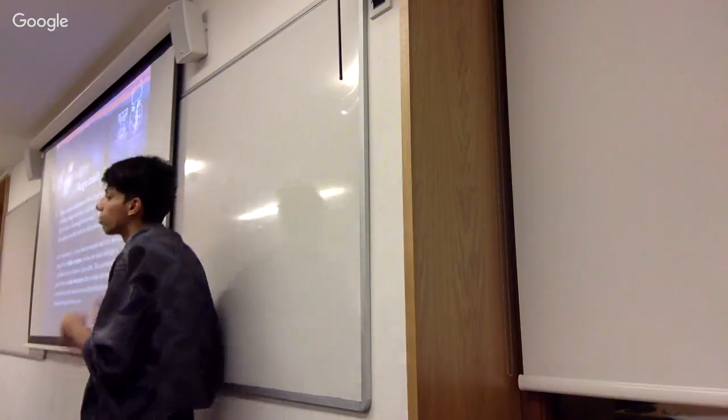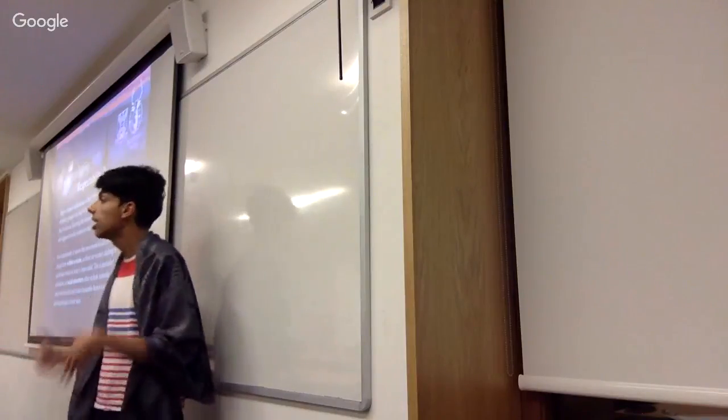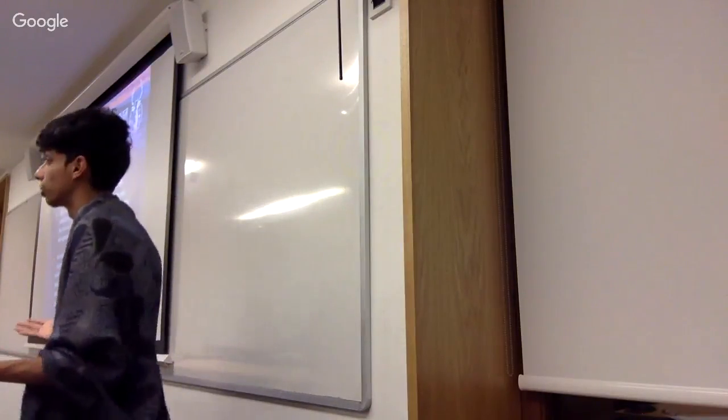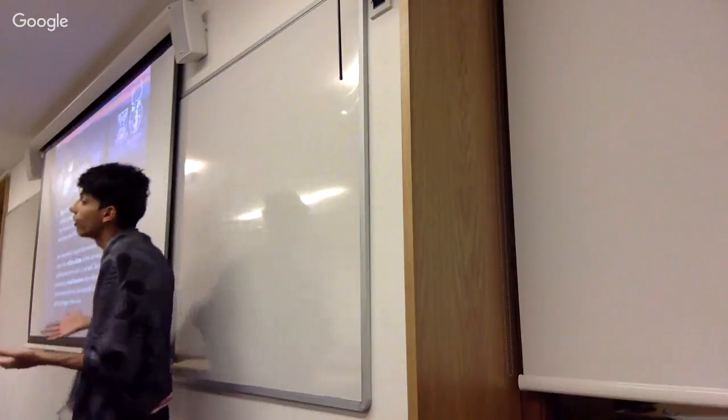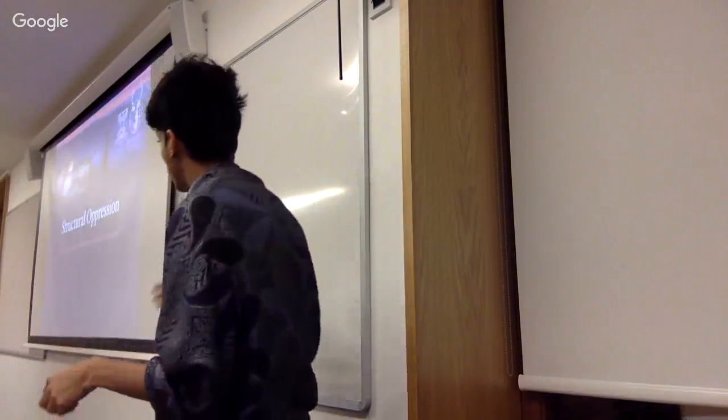But it's much easier for white women to say that, because the barriers for them, while they still exist, are considerably smaller. And particularly for rich white women, who have the resources to maybe overcome a lot of other disadvantages they might face. So this brings me on to structural oppression.